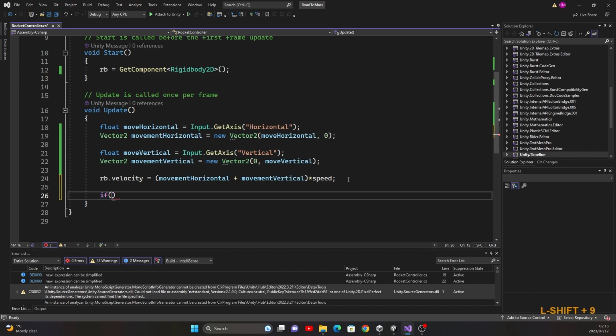Now an if statement is exactly what it says. If something is happening, then what should happen? Now this is one of the most important pieces of coding that anyone can ever do. Bill Gates said that if you know how to do an if, you can write a second Windows. I'm paraphrasing a little bit, but that is how important an if statement is.